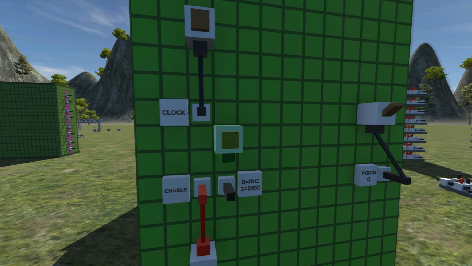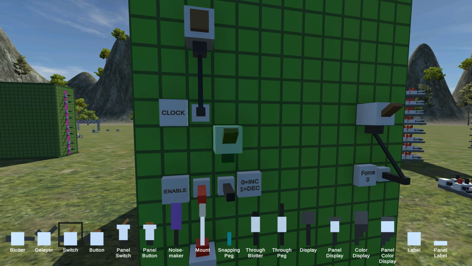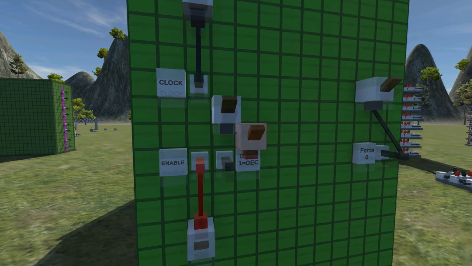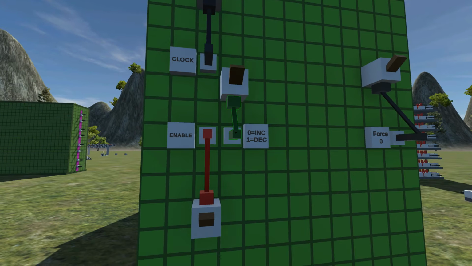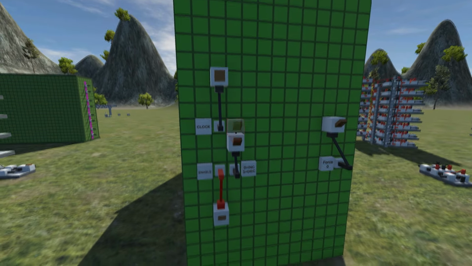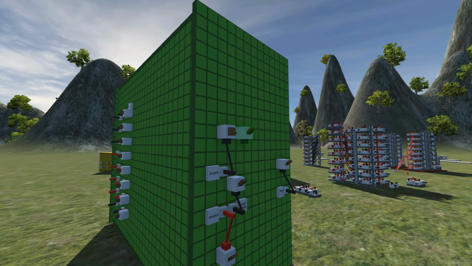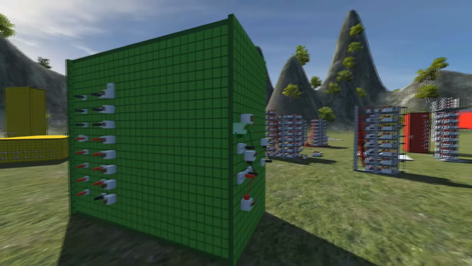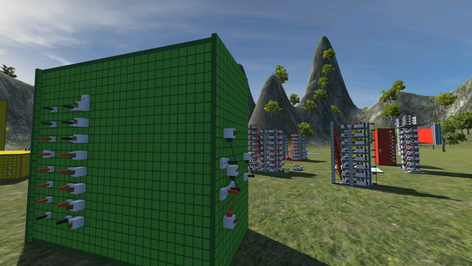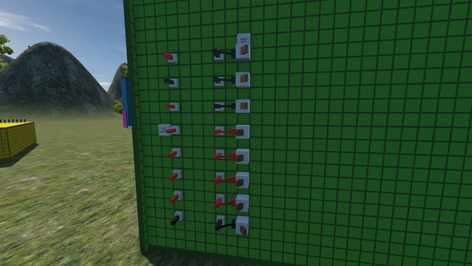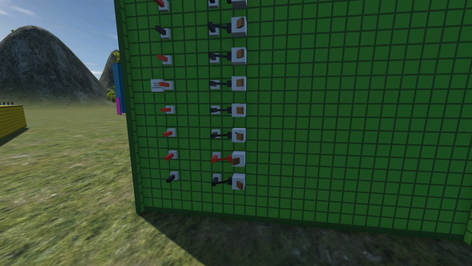So now what we can do is, oh, that's a button that needs to be a lever. Okay, so we're going to be incrementing it because it's 0. So if I clock this, it went to 31. And if I clock it again, oof, that is not working. I think I know why. It's because I had the branch input still on.